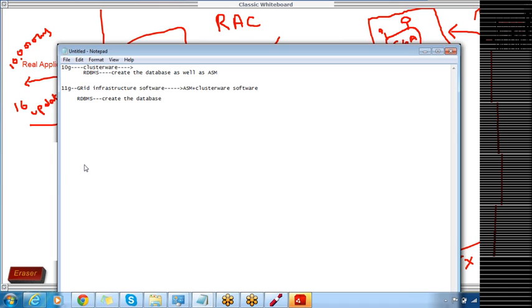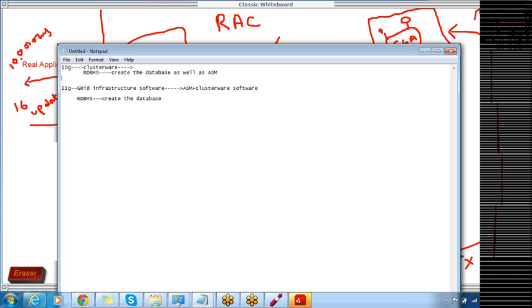Did I show you how to set up ASM on 10G? I guess I showed you and also showed you the difference, right? No? Okay, I probably have to look at the video. I remember I told you about the 10G setup of ASM also. Okay, I'll cross check it again.